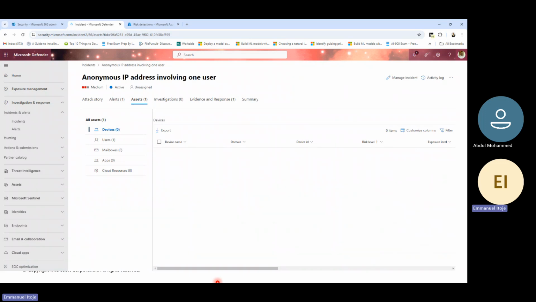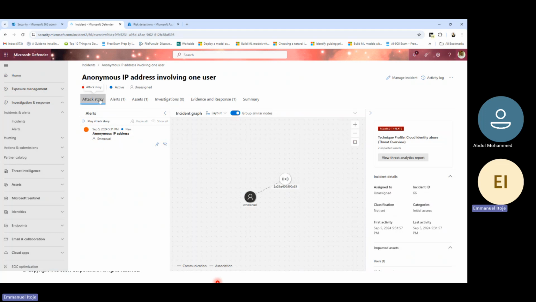Based on the incident, the attack categories give you a visual and numeric view of how advanced the attack has been. It gives you the vision of how the attack has progressed against the attack kill chain. And as with other Microsoft security products, Microsoft Defender XDR is aligned to the MITRE ATT&CK framework.